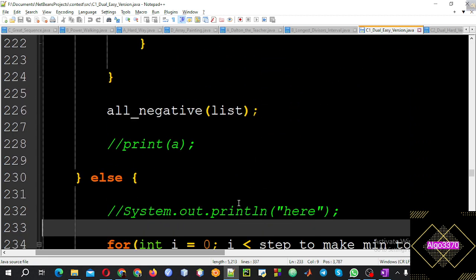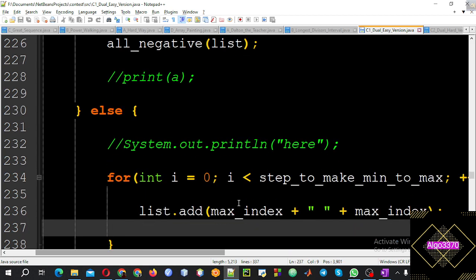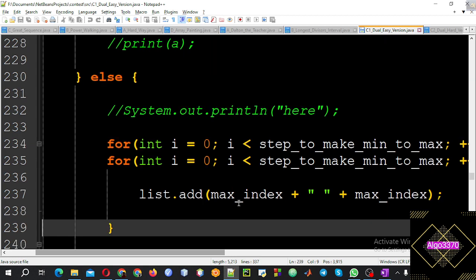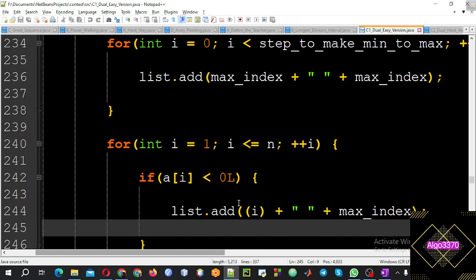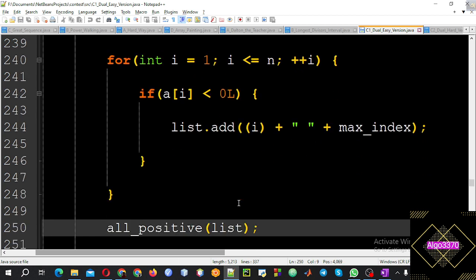And for the case of the prefix operation, we have to perform the ratio increaser to find a number x such that it can reduce all the negative numbers to positive elements. In the upper case we performed the ratio decreaser operation, and in this case we perform the ratio increaser operation. So we convert all the negative numbers from negative to positive, and finally our array is whole positive, and we will perform the prefix operation here, and this will take a total of n minus 1 operations.